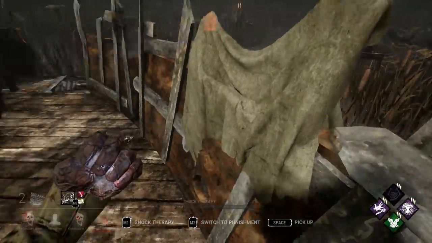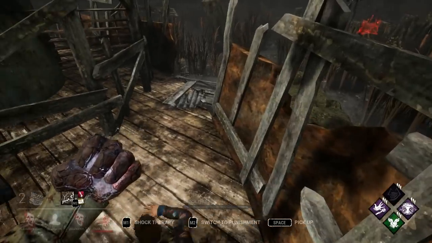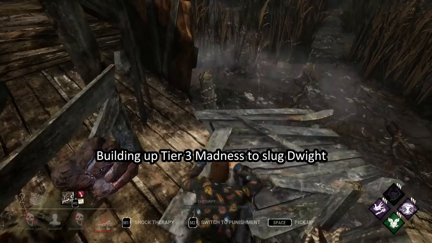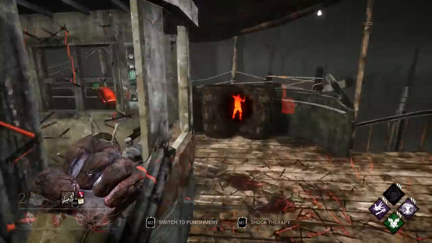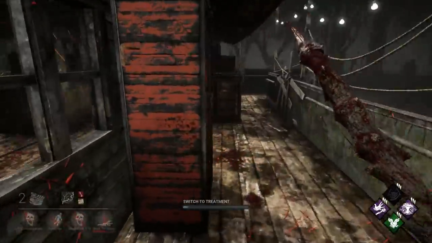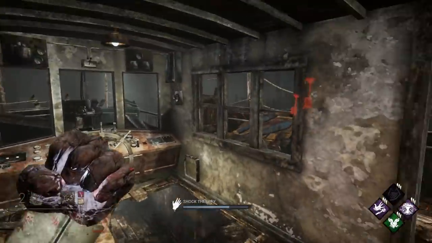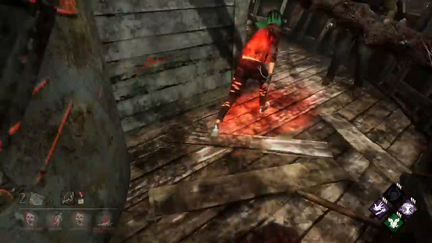The doctor's power is pretty complex compared to other killers, and if you're hoping to survive against him, knowing how it works is crucial. He has both a passive static field effect that builds madness faster the closer you are to him, and his shock therapy attack, which disables important actions like vaulting and dropping pallets for survivors. Each tier of madness causes different effects, and the add-ons he picks can alter them as well.